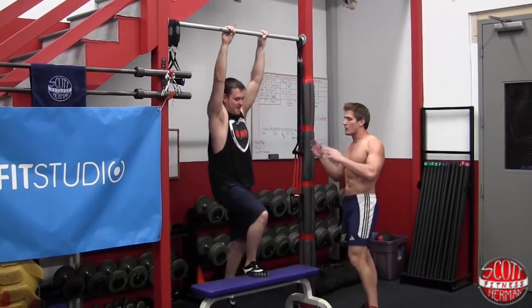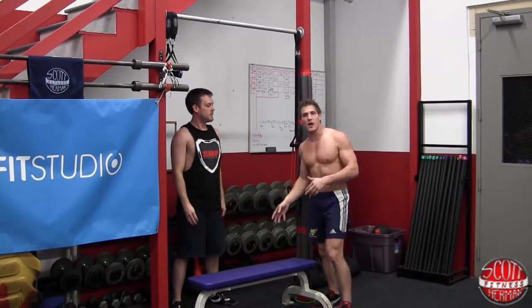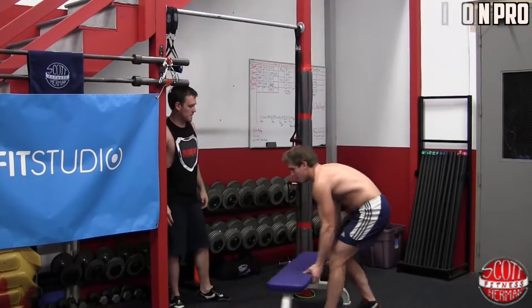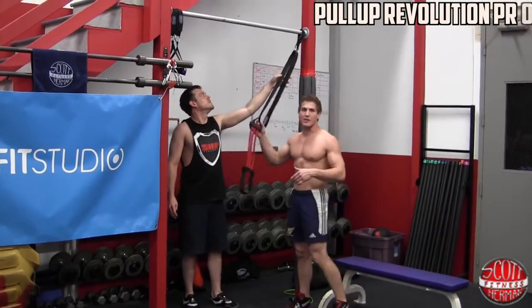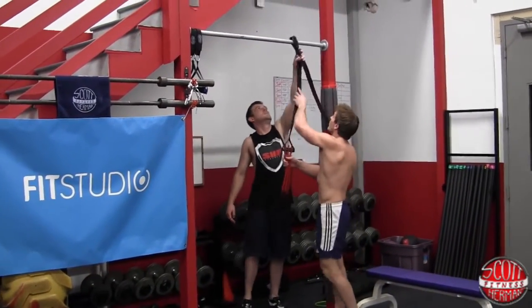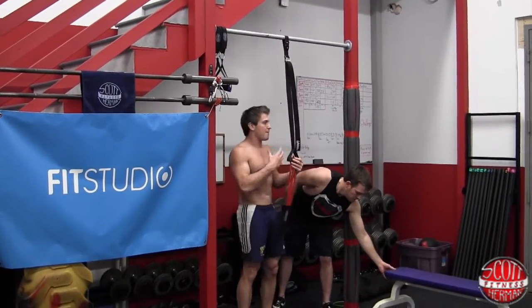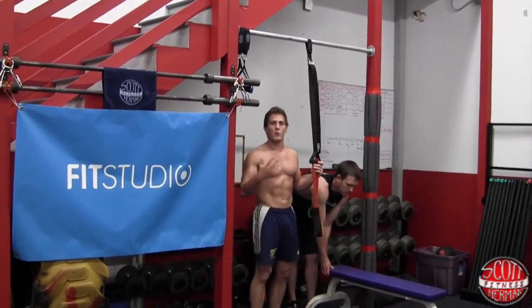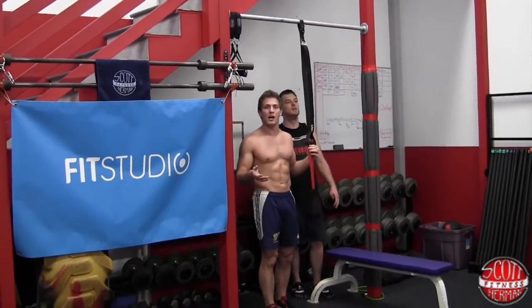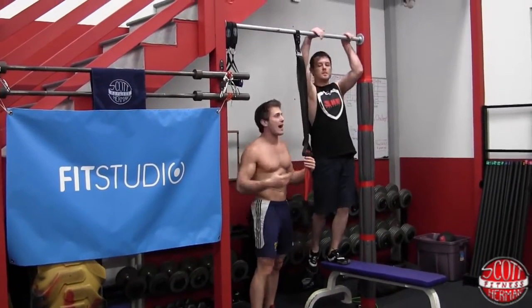Okay, so once you practice this, you can move on to another progression, which involves a piece of equipment called the Power Pull-Up, which is by Lifeline USA. You guys can pick this up at Sears, or there's a link in the info section below. What this does is take off a maximum of 100 pounds of your body weight. So if you weigh 200 pounds and can't do a pull-up, you take off half of that, and you'll be able to pull yourself up and down and practice your reps.